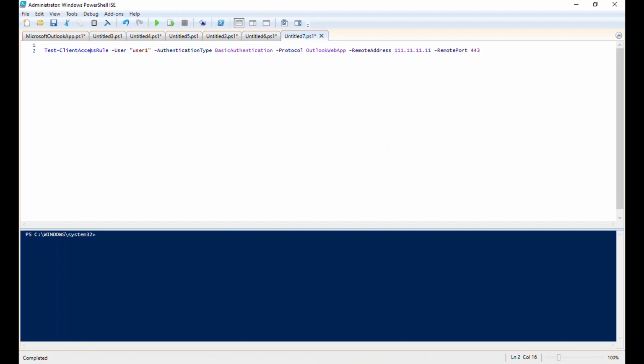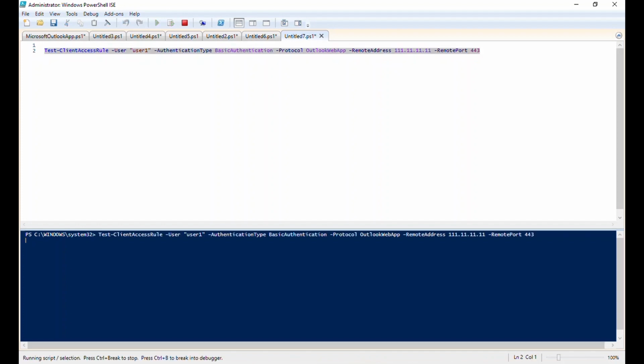I am going to execute this command. So here the result is nothing, because we have mentioned this IP address in our exception, right? So it means the user is allowed to access Outlook Web Access from this IP. Let's change this IP address to another IP.